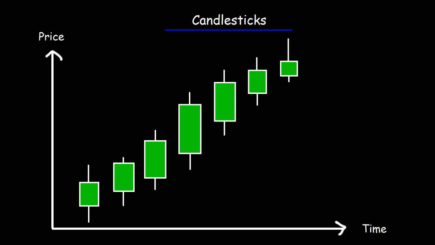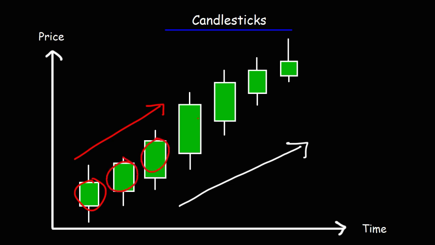So here we have a candlestick chart showing a stock that is in an uptrend. The price of the stock is progressively moving up. And we also have bullish candles of varying sizes. So notice that the size of the body of this candle is very big, which means that there's a lot of buying pressure. Whereas the size of the body of that candle is relatively small, so the buying pressure is weak. So as we move during the first half of this uptrend, notice that the momentum is increasing. The size of the body of each of these candles, they're getting bigger and bigger. So the buying pressure is going up.